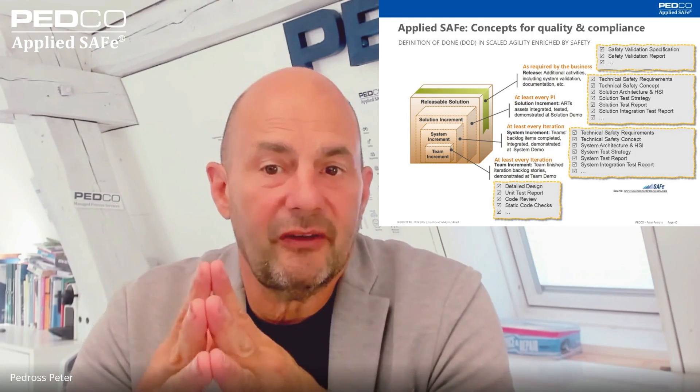If we do it on a release basis, we need to have a safety validation specification and validation report. That's excellent. I'm always interested in how the agile approach — solution intent and definition of done — relates to functional safety, and in particular the agile safety cases. What you've just highlighted are all the elements that build that safety case, which is really excellent. Depending on the attributes of a solution, it might be necessary to extend the definition of done and adapt existing documentation as part of building the safety case. Maybe we could explore that a little bit further — could you talk about what happens to existing long-lasting solutions?